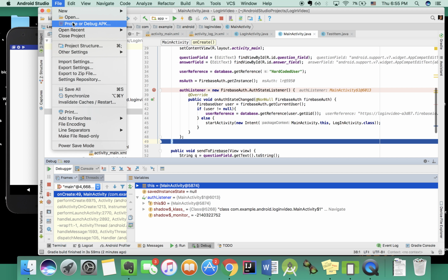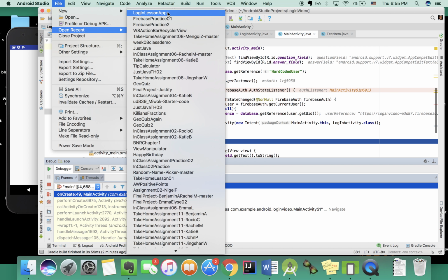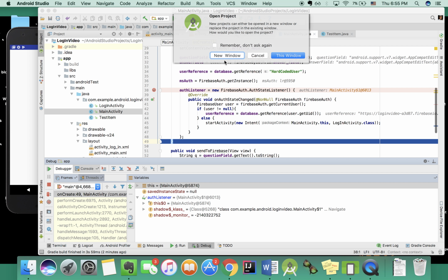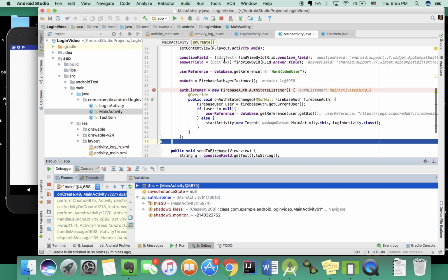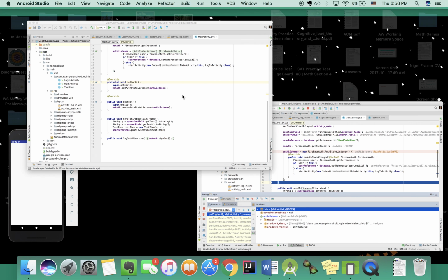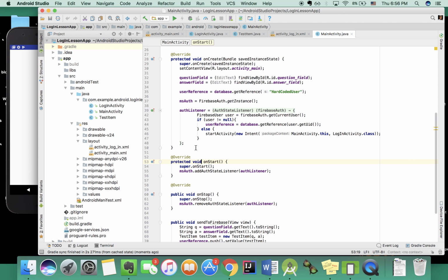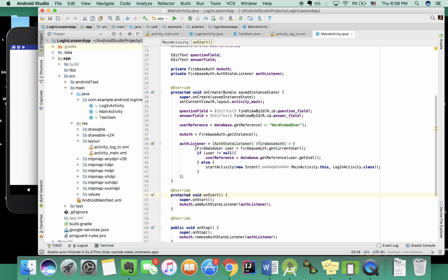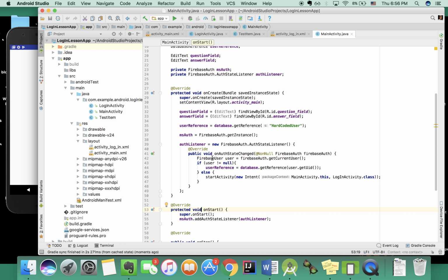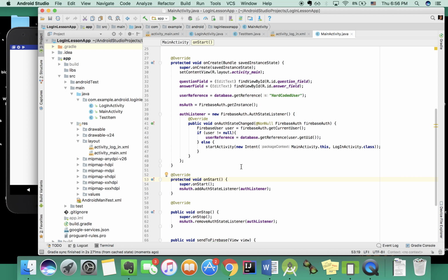So let me check my other project to make sure that I didn't just miss something. So we have our login lesson app. Let's go to a new window. Okay, so it looks like here we have the same code. Let's just do it bigger. Nope, I'm still getting the reference there because it should just be overridden over here. All right, so I can just minimize that.